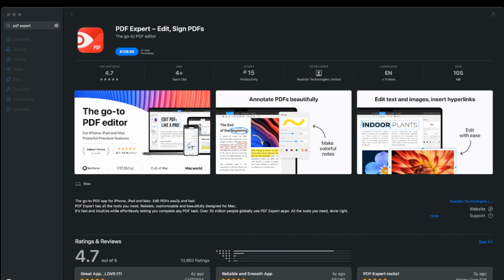PDF Expert. Having to work with PDF files is a fact of life, and PDF Expert makes that task a little easier. Not only does the minimalist software allow you to fill out forms and merge PDFs, but it also grants you a host of tools for editing, annotating, and sending files on the fly. Moreover, it's compatible with Apple's Continuity and Handoff features, so you can swap devices while in the middle of a document without the fear of losing your work.